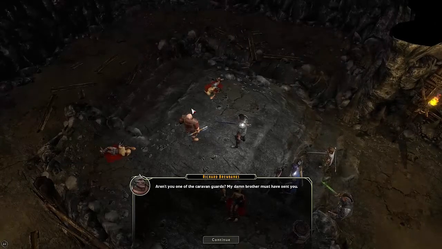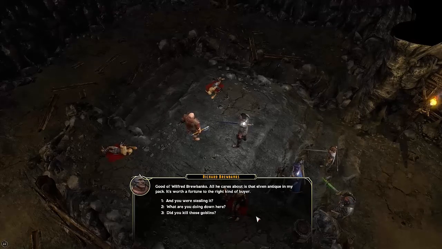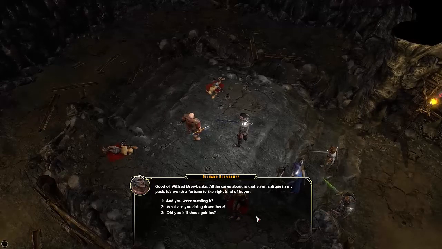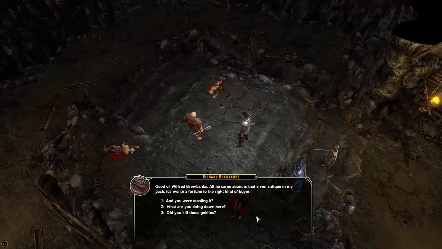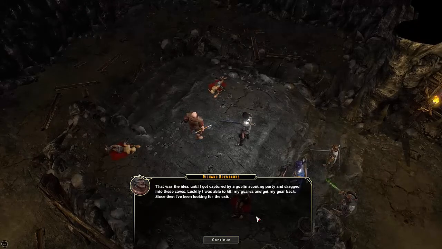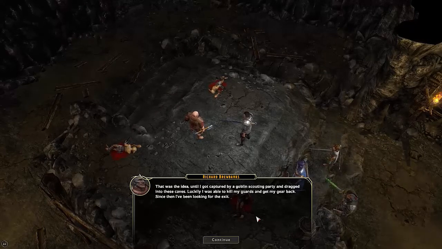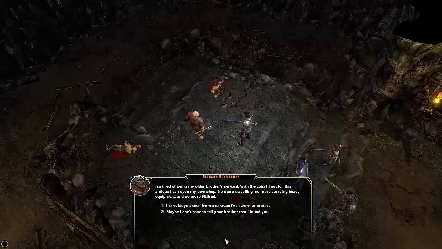Aren't you one of the caravan guards? My damn brother must have sent you! Good old Wilfred Brewbanks. All he cares about is that elven antique in my pack. It's worth a fortune to the right kind of buyer. And you were stealing it? That was the idea, until I got captured by a goblin scouting party and dragged into these caves. Luckily, I was able to kill my guards and get my gear back. Since then, I've been looking for the exit. I'm tired of being my older brother's servant. With the coin I'll get for this antique, I can open my own shop. No more traveling, no more carrying heavy equipment, and no more Wilfred.